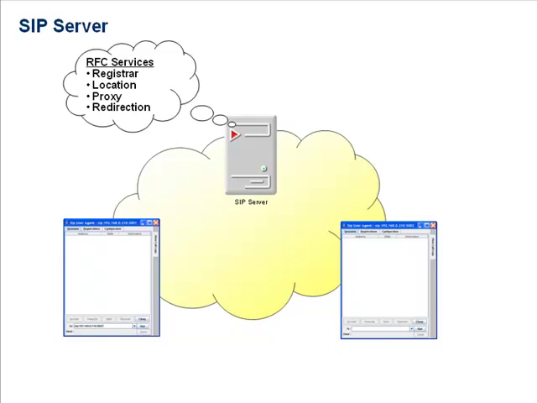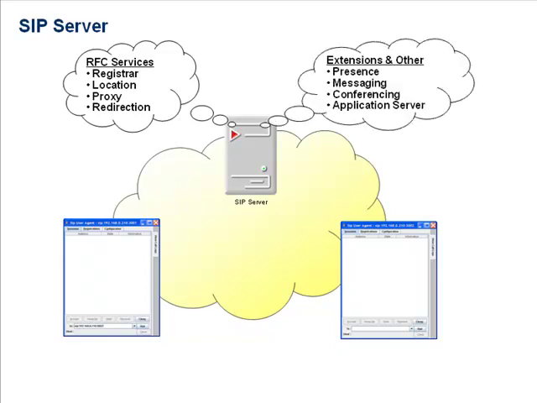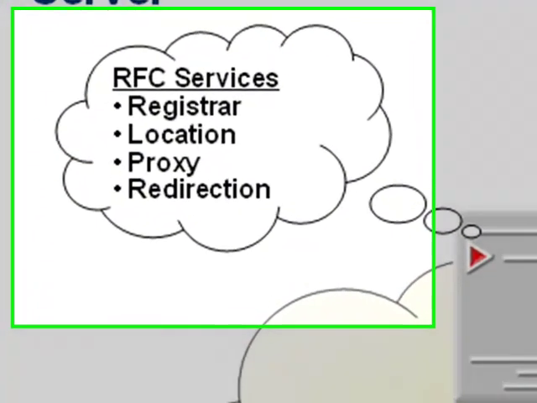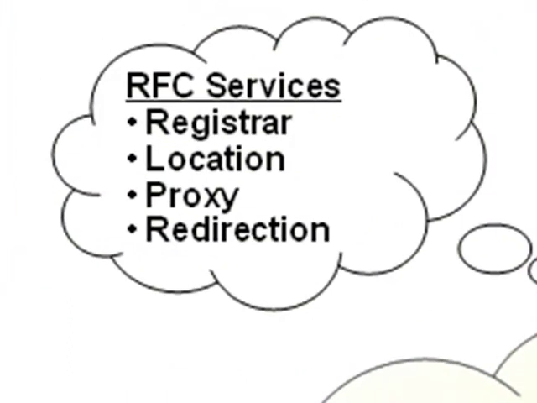Now, there's a whole bunch of SIP server type services that have grown and evolved over time that are not defined in the core SIP RFC. SIP allows you to do these kinds of things because SIP was designed to be extensible. We'll come back and look at these kinds of services later in the last lesson. Let's take a look now at 2 standard SIP services, the Registrar Service and the Location Service.